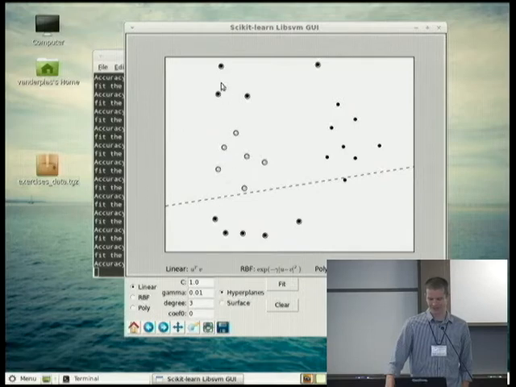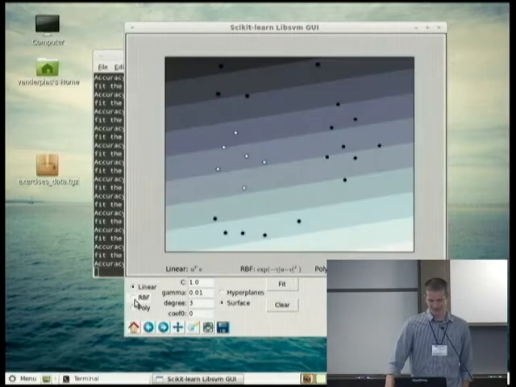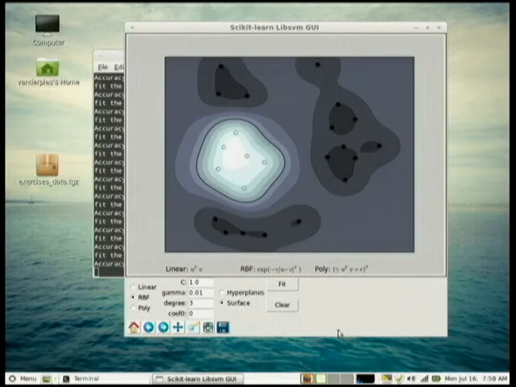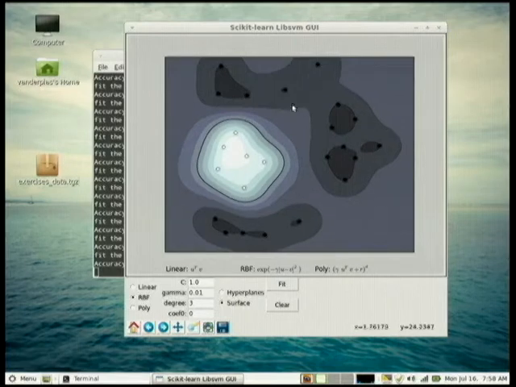You have this dividing line that's not really doing anything. But you can change to RBF, that stands for radial basis functions. This is just a way to make your fit nonlinear. And that does a little better job of this. So this can be interesting to play around with.